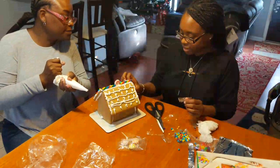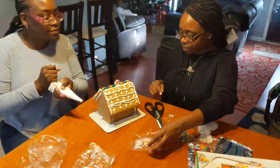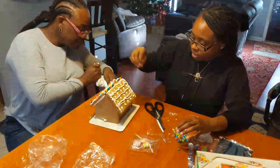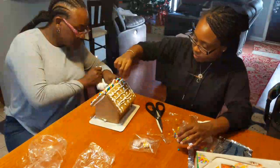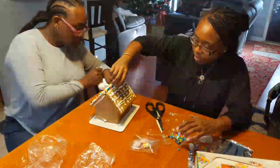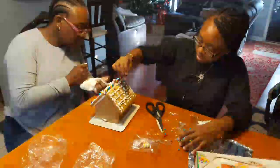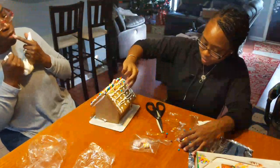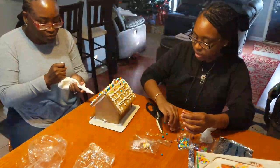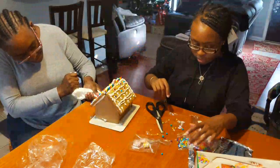Oh, we're sliding. Gumdrops will hold it up. Oh, there are little heart shapes in them. I didn't notice that. Well, that one does. So I'm going to do this. We put windows there. This window's over here, too. We doing a good job. Tastes good, don't it? Look at this thing. You gotta push it down in there. That's what I did before. It's the purple here. And orange.